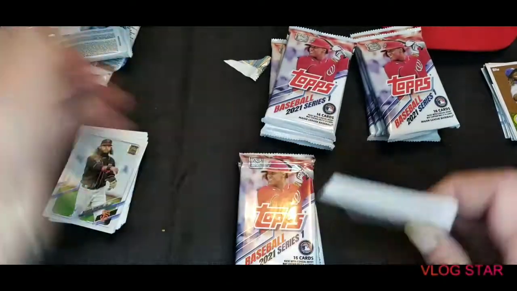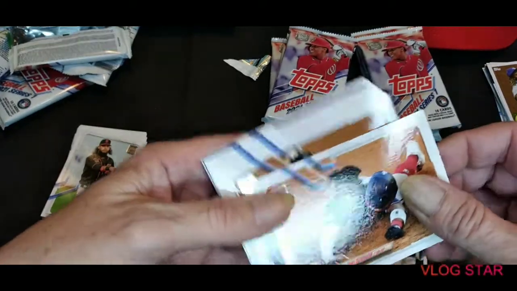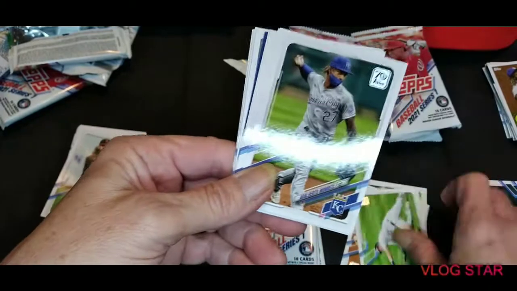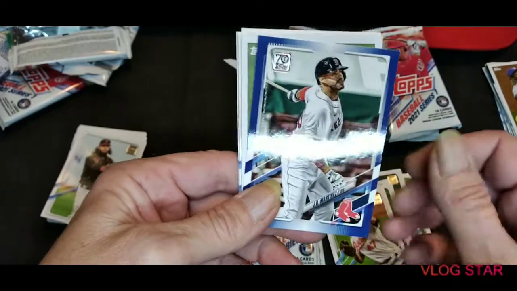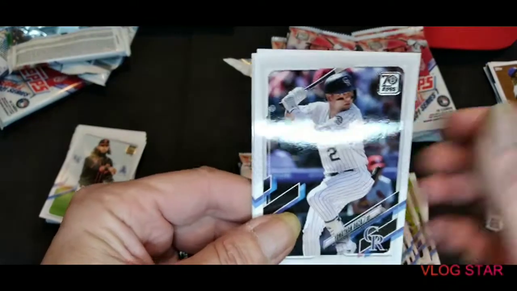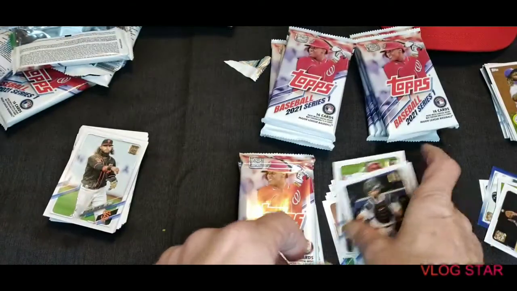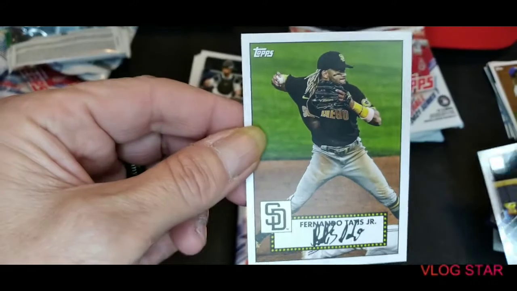Alrighty. See what we got here. Tigers. Josh Harrison. It's a cool card. Ian Anderson rookie. Pretty cool. Verlander. JD Martinez blue. There we go. Gold Cup card. And Fernando Tatis.